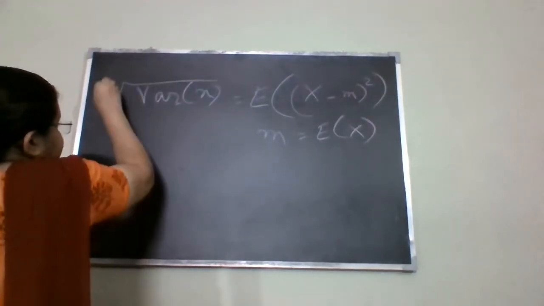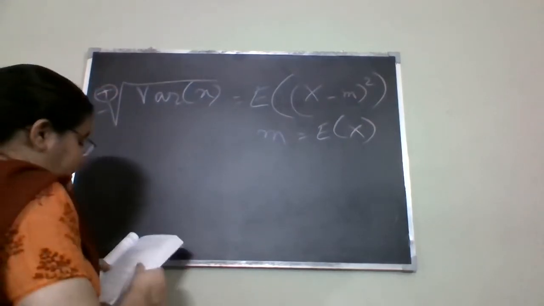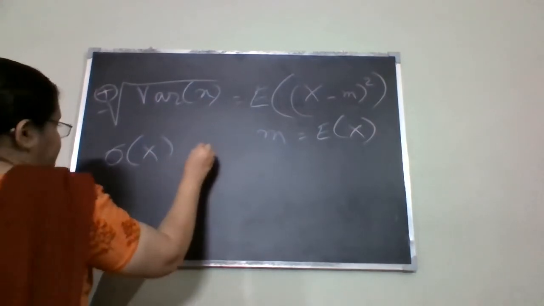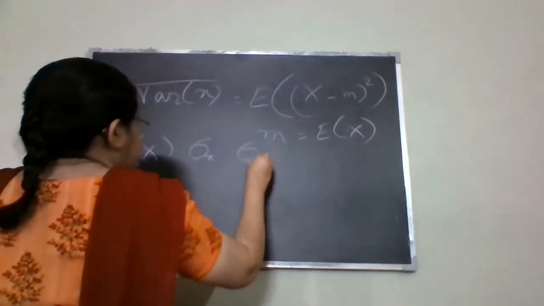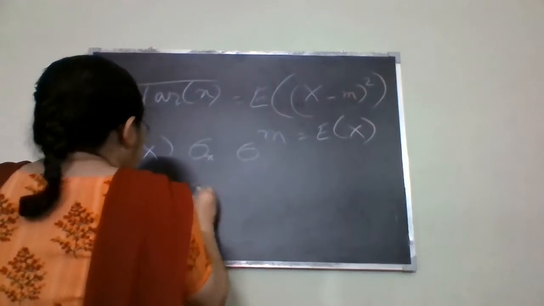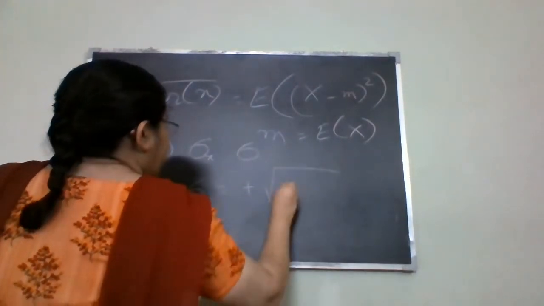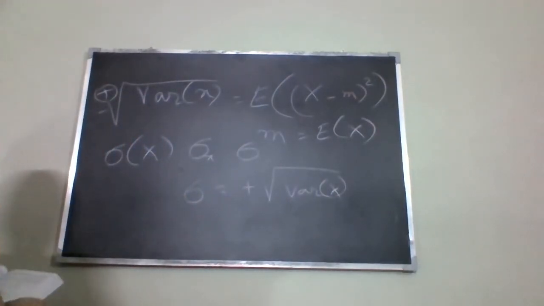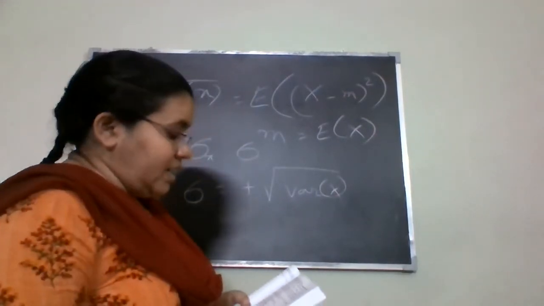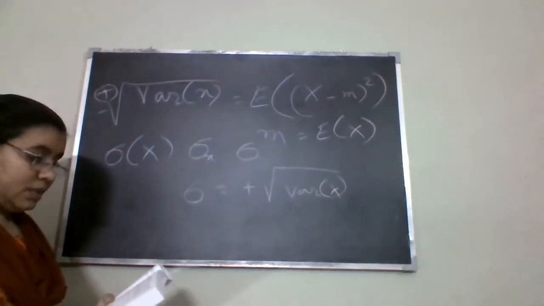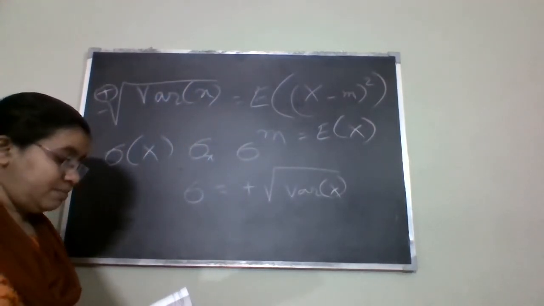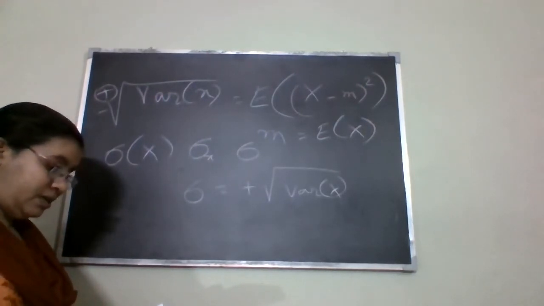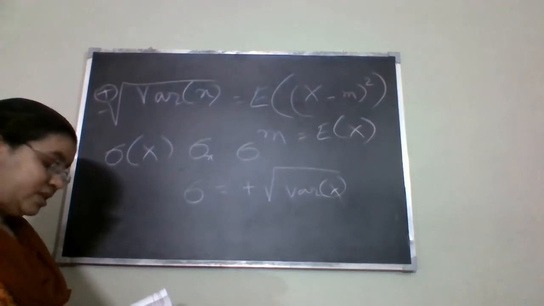Now if I take the square root, plus minus, only taking the plus will give me the standard deviation. And it is denoted by sigma X or simply sigma. So we get sigma is equal to plus root of Var X. There is a remark: the variance describes how widely the probability masses are spread about the mean, that is, it gives an inverse measure of concentration of the probability masses about the mean. This is all theory, which is called the measure of dispersion.